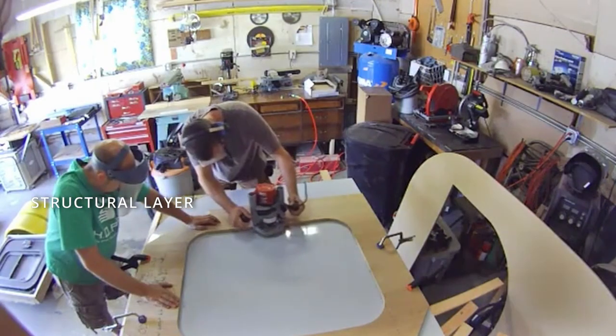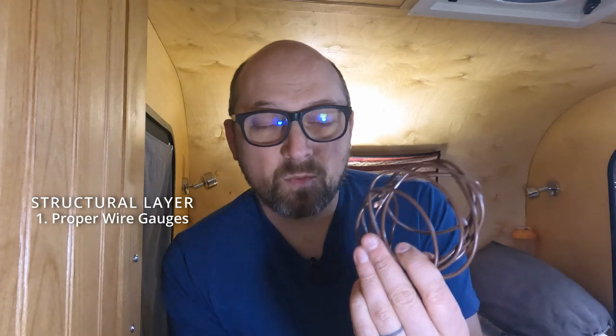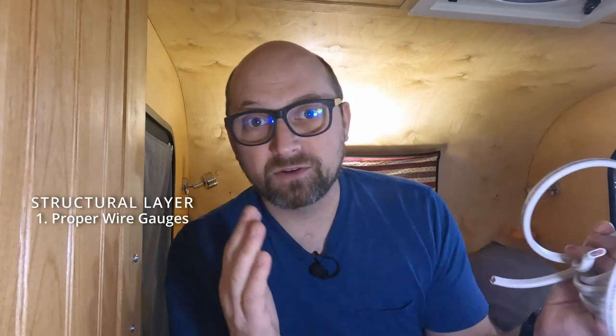Layer number two — you're sitting in the electrical box of this teardrop trailer, which is part of the structure and construction. As you build your trailer you can build it in a way that makes it last a long time and stay safe. Make sure your wire is set up for the appropriate amount of electricity. In a 12-volt system that's typically 14-gauge wire going from your fuse block to an appliance like a fan or light. From the battery to the fuse block, I beef up to 10 or 12-gauge wire, and I almost always go waterproof.